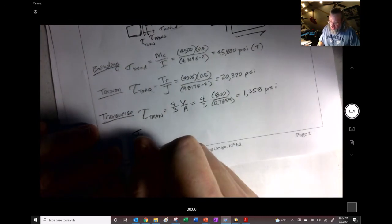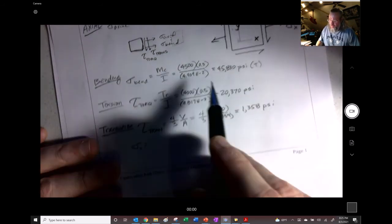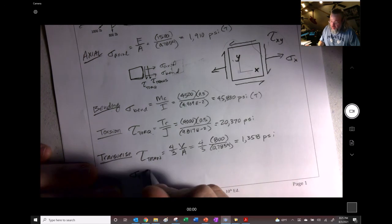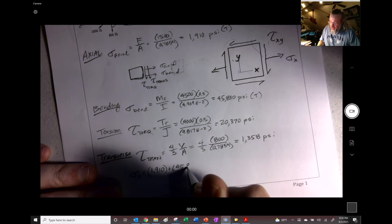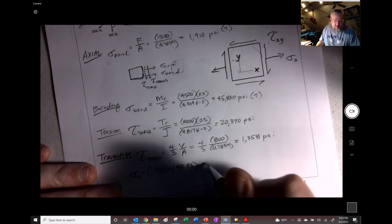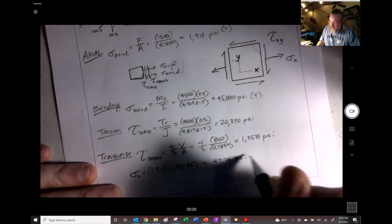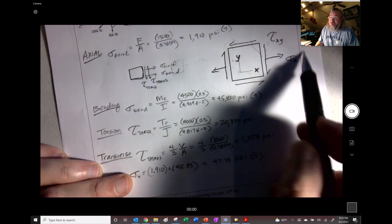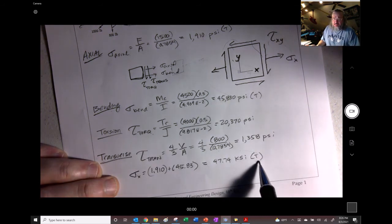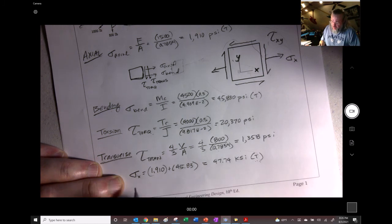So we say that this sigma x is going to be, and let's turn it into KSI, because these are really long right here. And they're both tension. So we're going to say that that's going to be 1.910 plus 45.83. So we end up with 47.74 KSI and label it as tension. Although this drawing is already kind of telling us that it's tension, it's good practice to tell people. Don't use plus and minus, use T and C. And don't use arrows, use T and C for here.